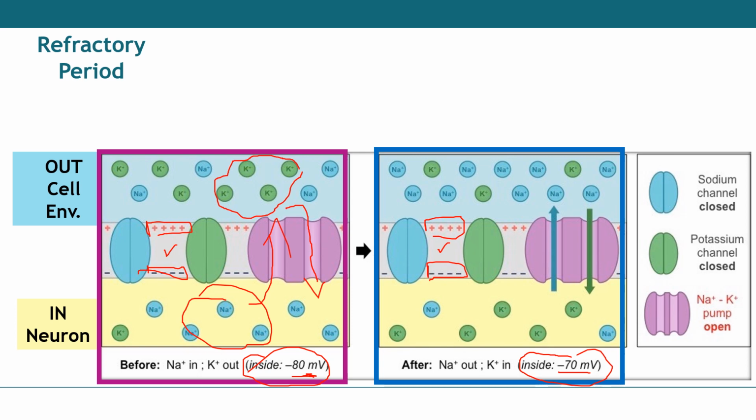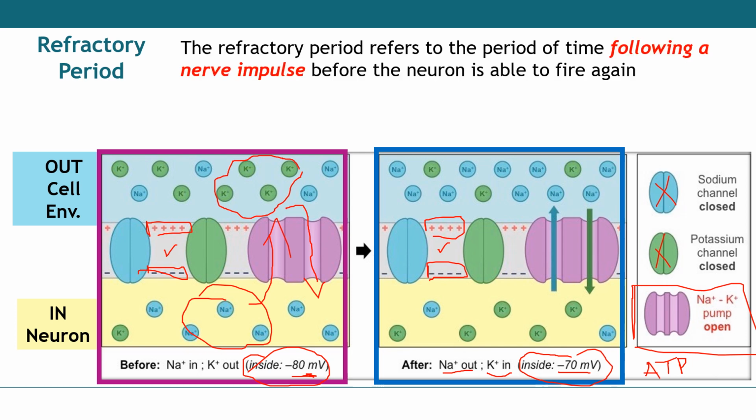Okay, so to do that, we don't need the sodium or the potassium channels that we talked about. As we go against the gradient, we need the sodium and potassium pump that requires ATP. Why? Because we cannot move things passively anymore. We are moving against a gradient, and for that we need ATP. So, in other words, we need to take the sodium out and put the potassium in, and this is the major change that happens.